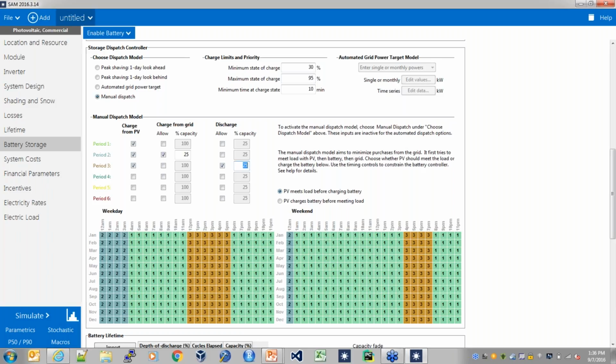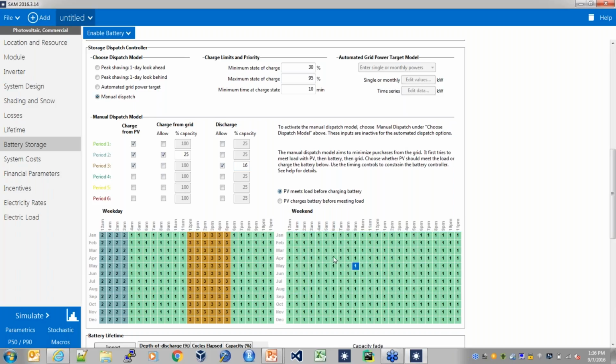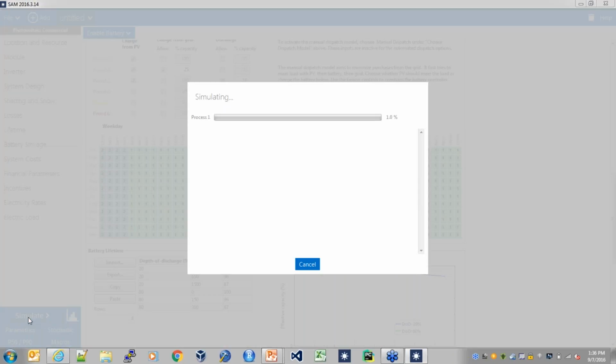And so let's just assume that we want to uniformly discharge over those 6 hours, which will be about 16% per hour of capacity. We'll assume that the weekend's not important. And so basically this period 1 is just going to allow the battery to charge from any excess PV. And so finally, we'll go ahead and click Simulate.